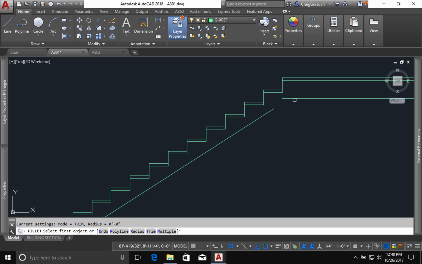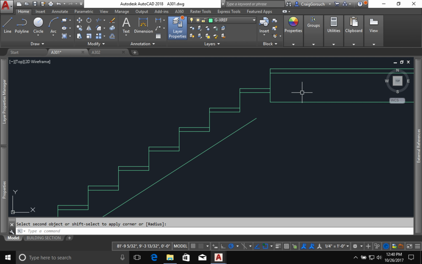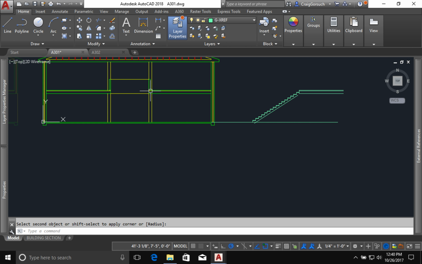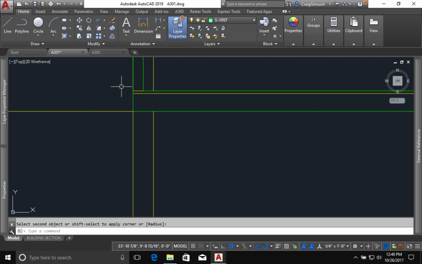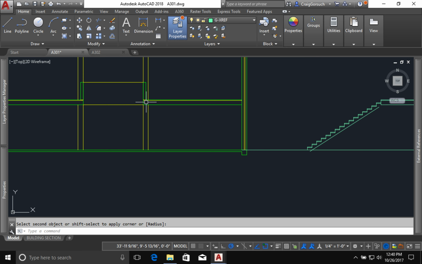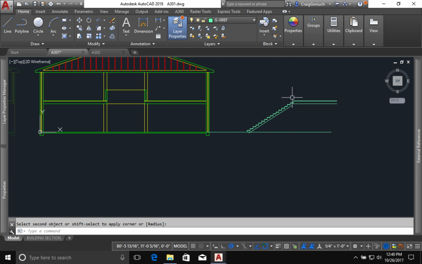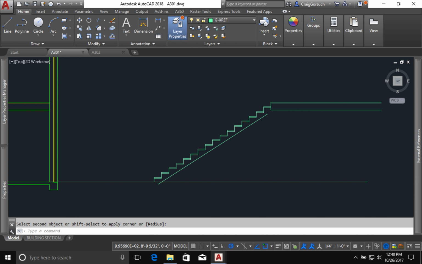So this condition that I'm doing right now, closing that end off, that is actually what I have right here. So that's the relationship that we have with the stairs.